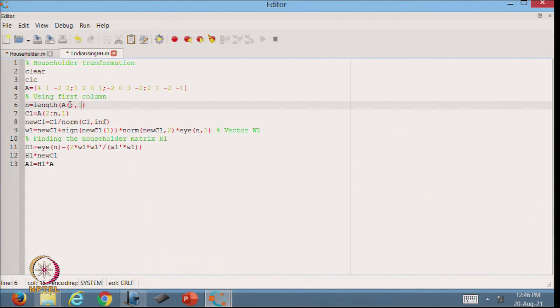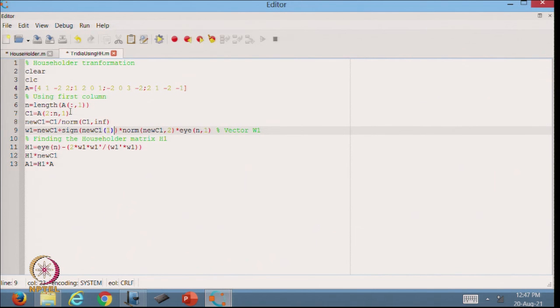So, this is what I can do, no problem. Now, C1 I will choose from 2 to n, 1. After that, new C1 is okay, the same way will go. W1 is also same.